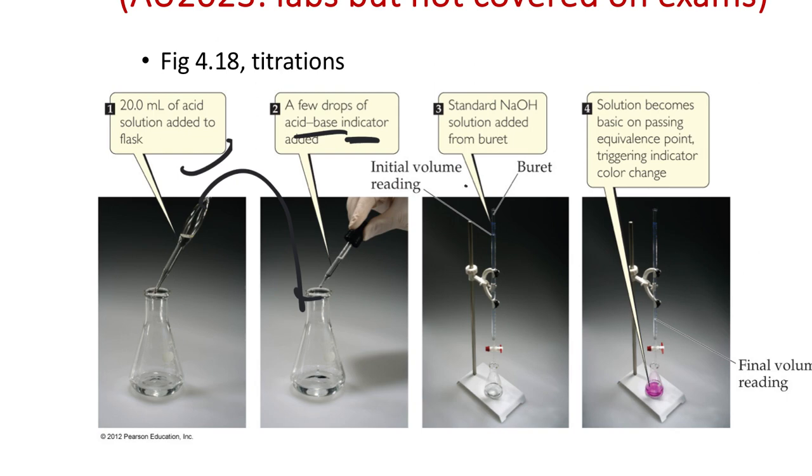So then we add what's known as a standard solution, a solution we already know the concentration of. You start with sodium hydroxide where you know its concentration, you add it dropwise, or you add it slowly, so you can figure out the precise volume needed to exactly reach the point of that color change, called the endpoint. And then from the volume and the concentration of that sodium hydroxide solution, you can work out what the concentration of that acid solution had to be. So this is a lab technique for determining concentrations of unknown solutions.